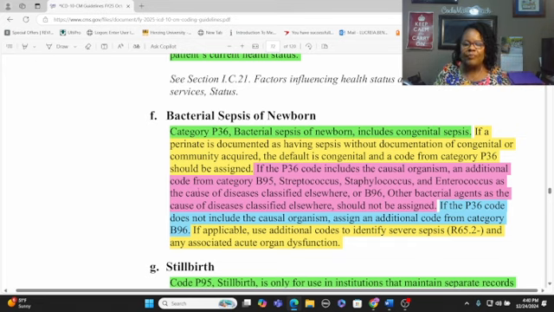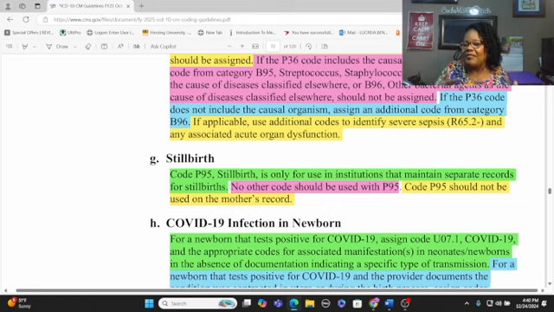And then stillbirth. Code P95, stillbirth, is only for use in institutions that maintain separate records for stillbirths. Because remember, a lot of times when the mother comes in and she has a stillborn, because it's not a live birth, a lot of facilities don't even have a separate record for the newborn because it never did make it to newborn status.